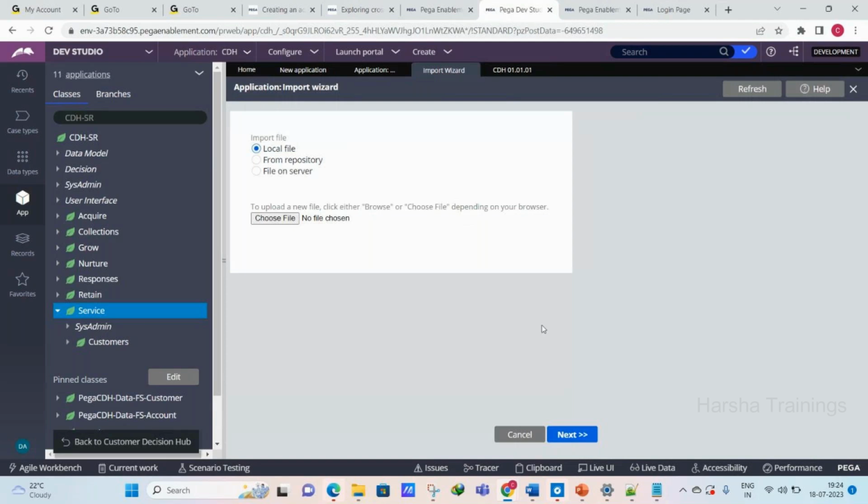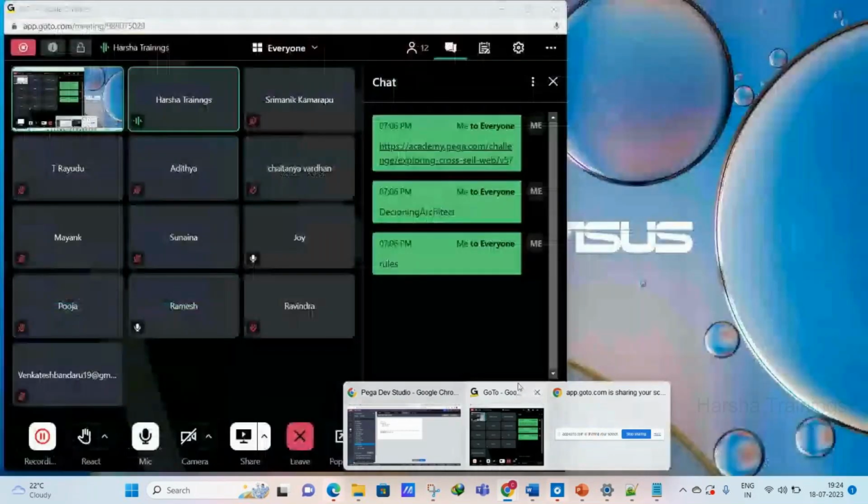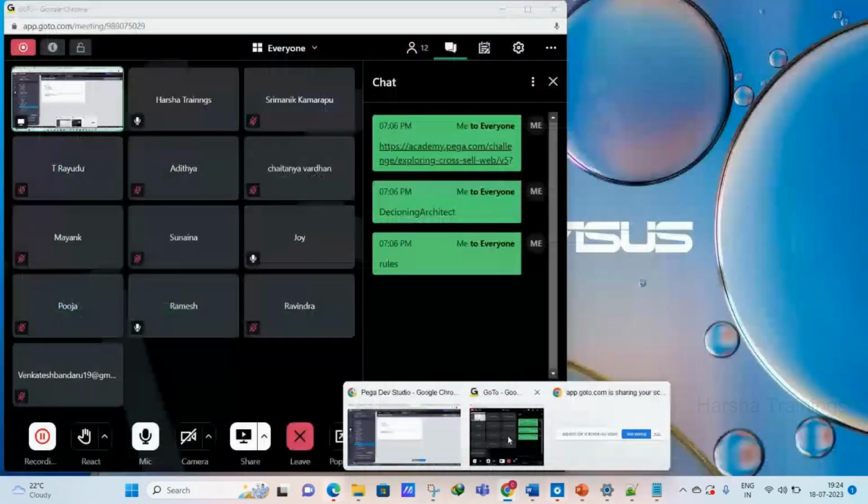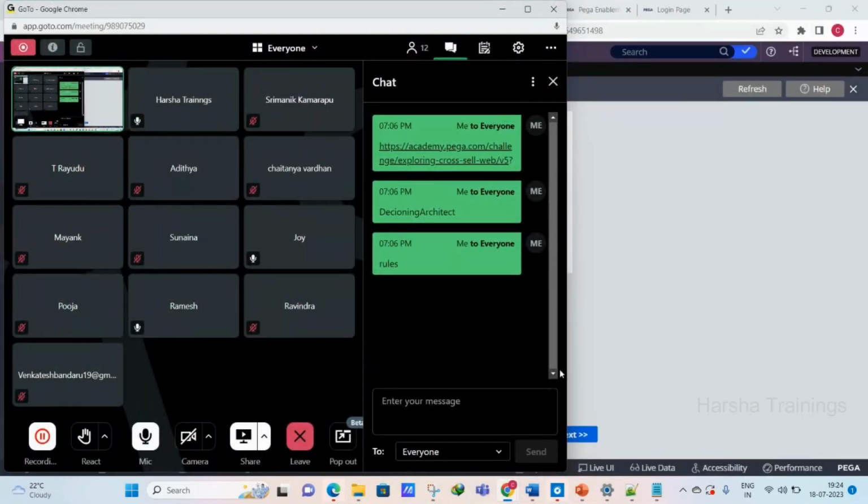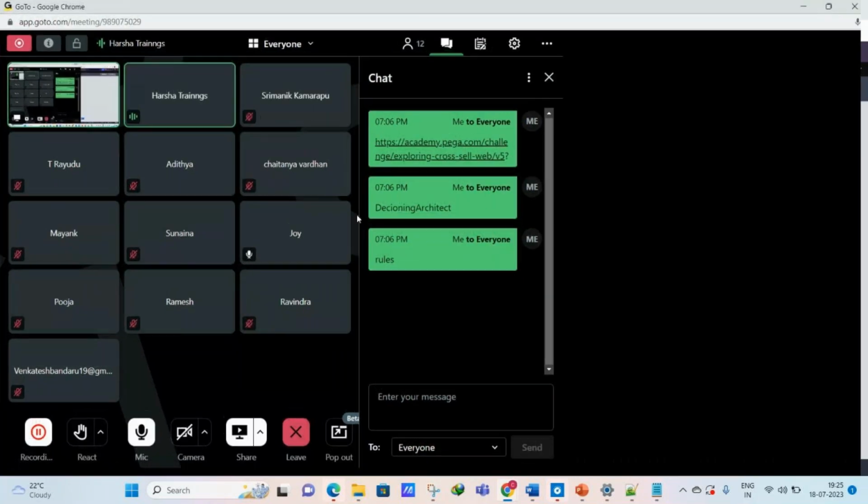As I discussed yesterday, I will share the exercise with all of you after tomorrow's session. So just practice whatever we have learned till yesterday: environment setup, propositions, all these things. Just try to practice it. Tomorrow we'll continue our session and we'll learn something about strategy and all that. Every Friday I'll share the exercise which you can practice in your personal edition or cloud edition, wherever you want to. Okay, any other queries, or is it clear on how to practice?